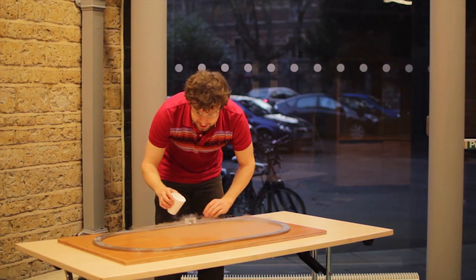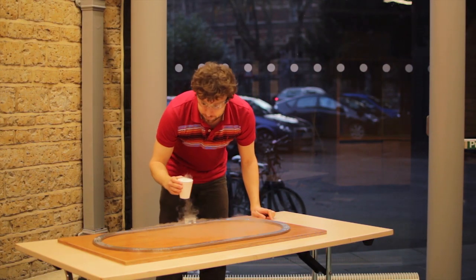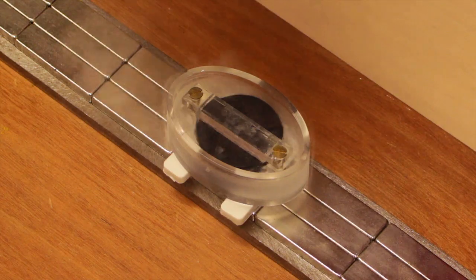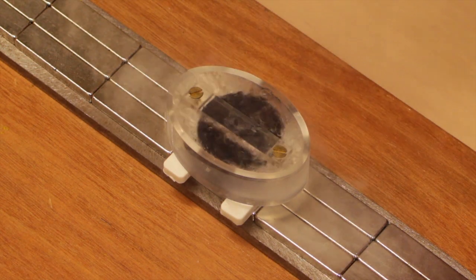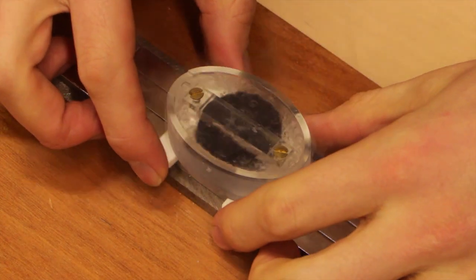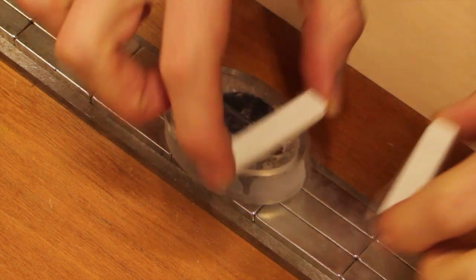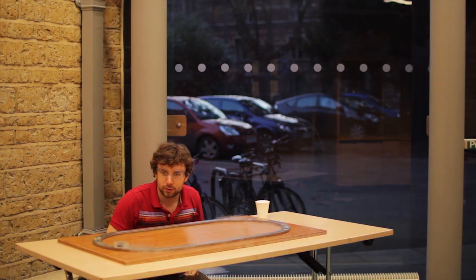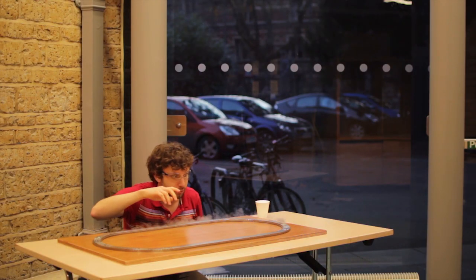Actually, we're going to cool it down a slightly different way. If we cool the superconductor while it's in the field of the magnets, that means it memorises the magnetic field that it's sat in. This is called flux pinning. By pinning these lines of magnetic force — these lines of flux — the superconductor memorises this position and doesn't want to move either horizontally or vertically away from it. So when the nitrogen stops boiling, we can just pull out the supports. And as you can see, the train is floating — but this time it's a lot more stable, fixed in this position above the track. So we should be able to make it go quite a lot faster.